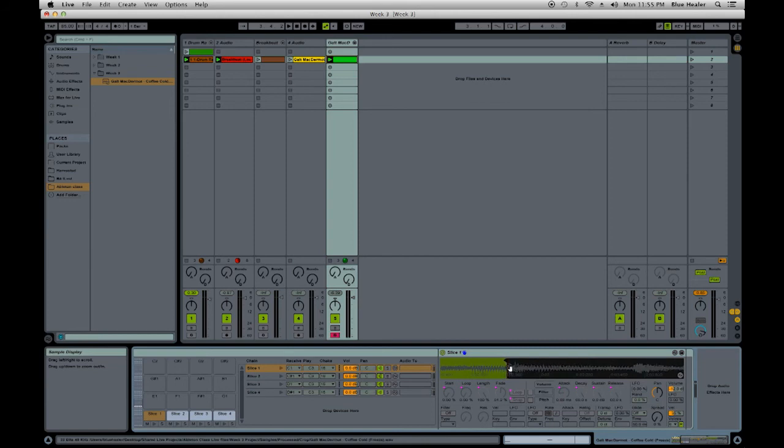So if I play slice 2, that's got a little bit, so we're going to move it just in. And you don't want to do this too much because then you're going to get gaps in between your samples. So you have to be kind of careful with what you do. It's mostly beginnings that you're worried about.